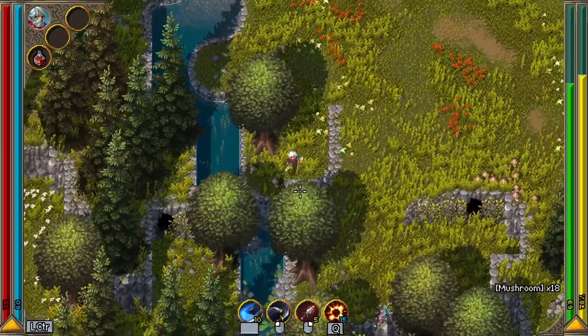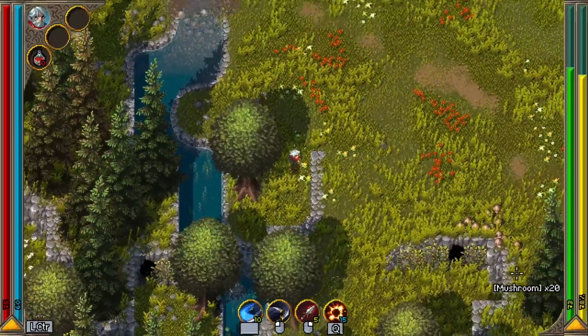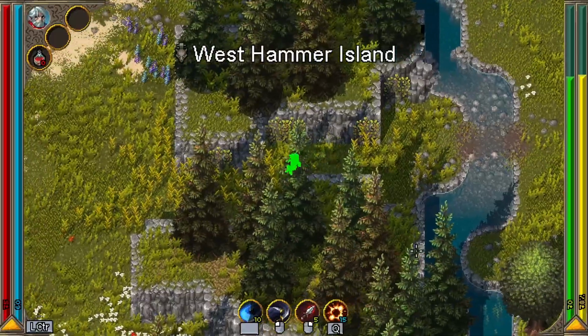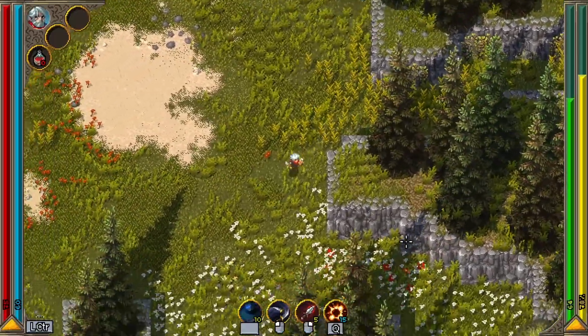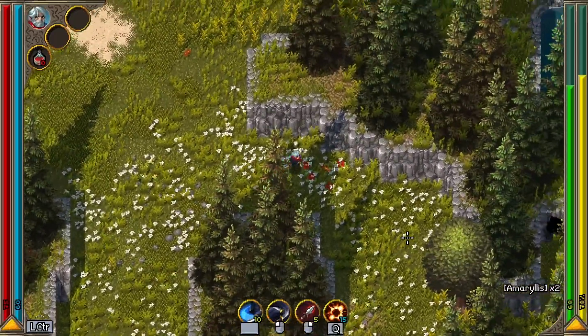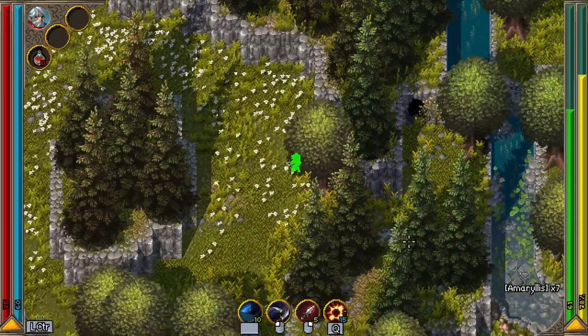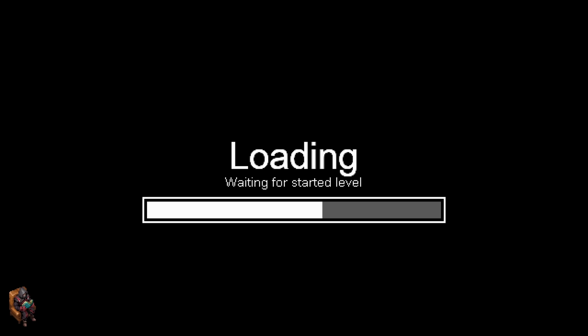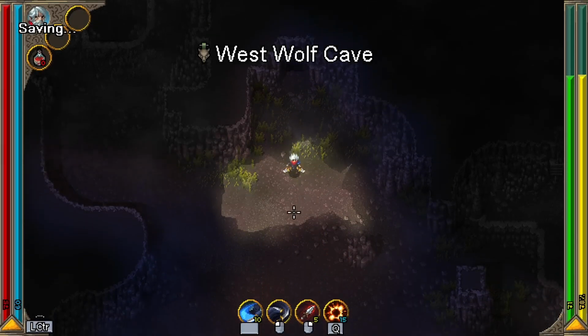Oh, there it is. There's the cave I'm looking for. Because we want to go in that one. This one's a little harder, from what I remember. So it seems like the overland, at least, is not procedurally generated. I don't know about the rest of these caves. I guess we'll see once we get in, because I either might recognize them, or it's going to be totally fresh and new.